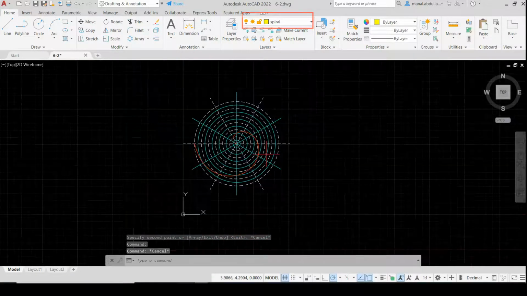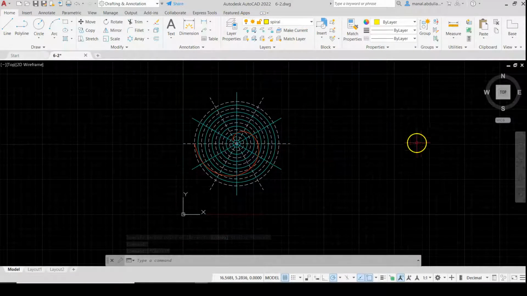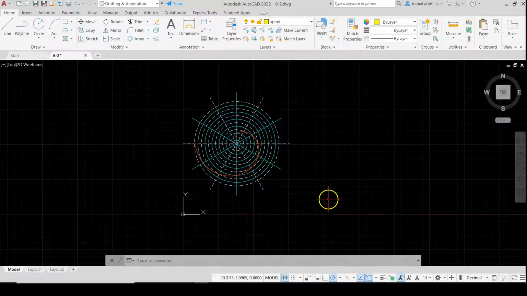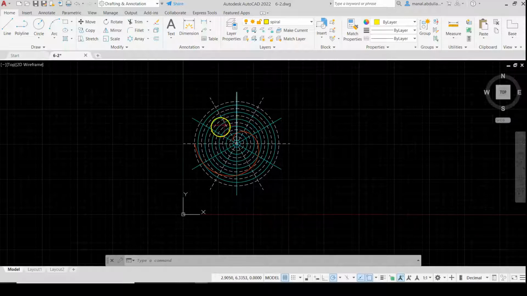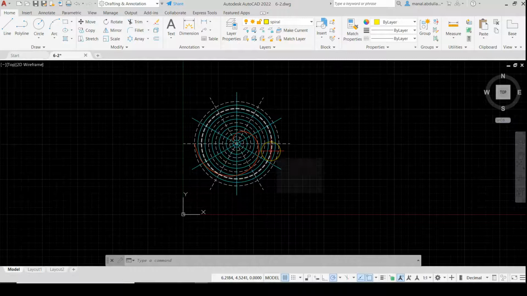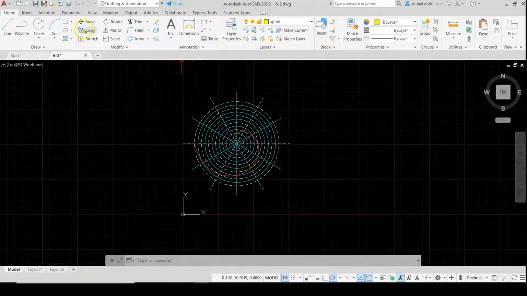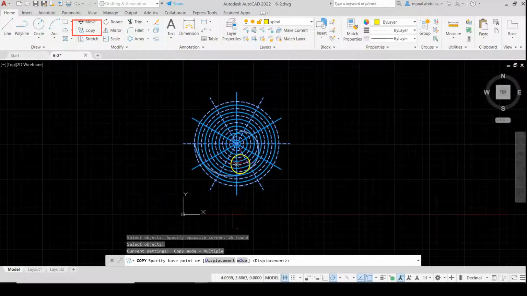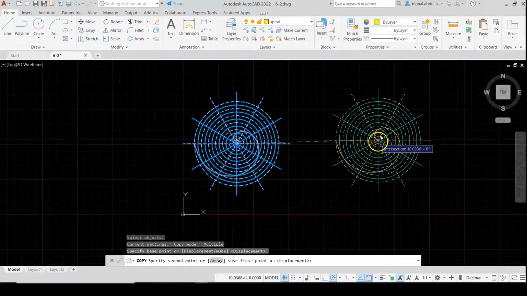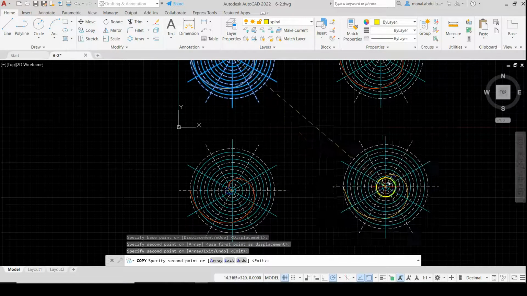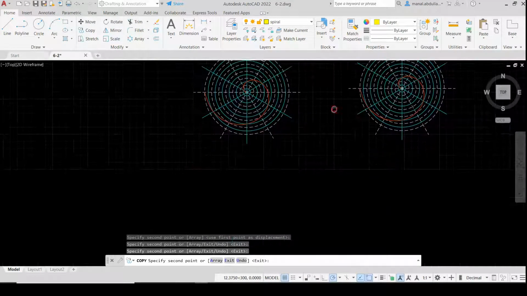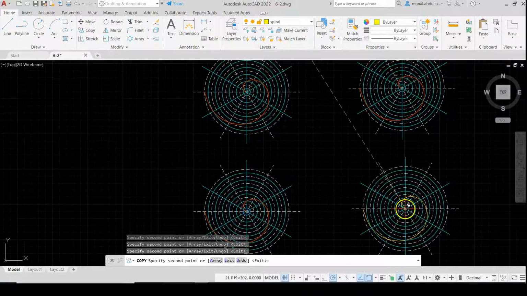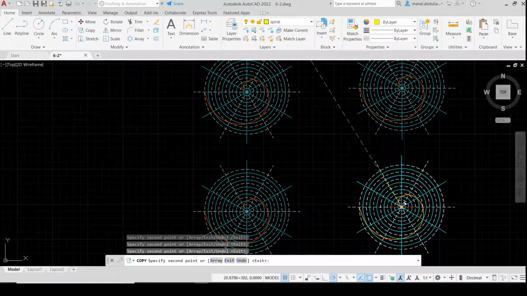Now what I will do is copy the whole thing 6 times, since we do have 5 designs actually, so it's up to you. You can copy it 5 or 6 times. If you need to keep the original, then you can delete later. So I will do copy and select all, enter to finish selecting. Now I will make copies here. I'll make several, 5 or 6, then you can delete the extra ones.